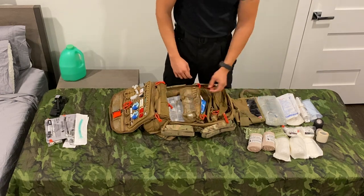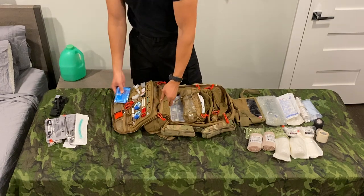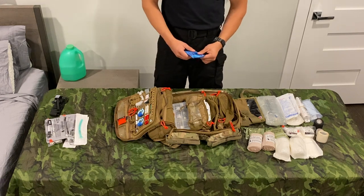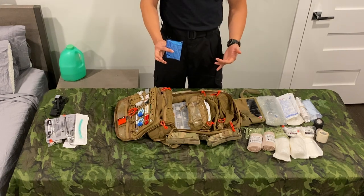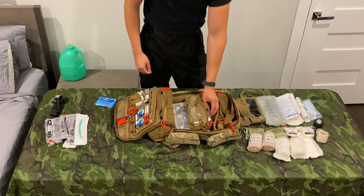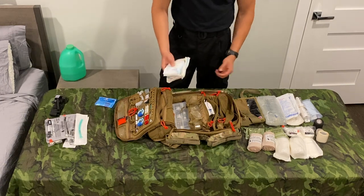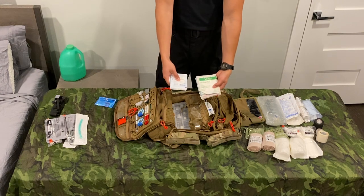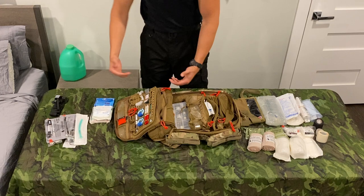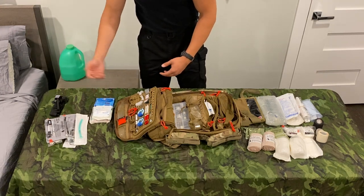That's basically it for the IV circulation stuff. Moving on, this is more of a miscellaneous pouch with some more minor stuff — a band-aid kit. As a medic, it's kind of embarrassing when you have this badass trauma bag and somebody asks you for a band-aid and you don't have it. So I keep a little pack of band-aids, as well as smaller pieces of gauze. These aren't in the hemorrhage section because you don't pack wounds with 2x2s and 4x4s — these are more for discontinuing IVs, securing a failed IV site, and small scrapes and bruises.